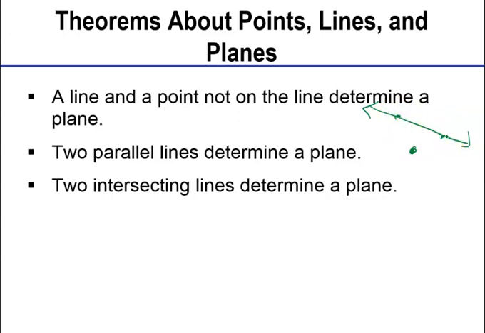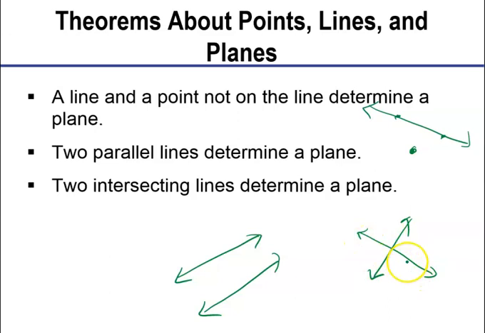2 parallel lines also determine a plane. So as you can imagine, if I just have 2 parallel lines, picture them in space, you can always use that to define a plane. 2 intersecting lines also determine a plane. So if I know these are not skewed, they really do intersect each other. So it's not like one of them is way above the other one. They really do cross at this point, or intersect at this point. That's also going to determine a plane.